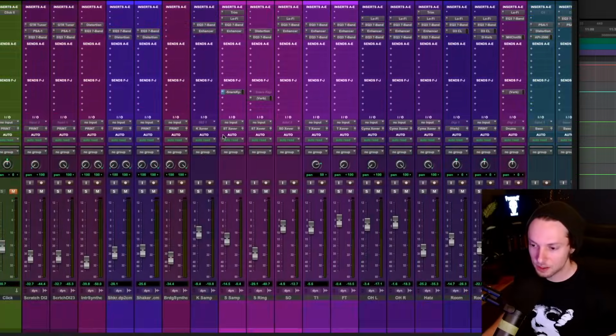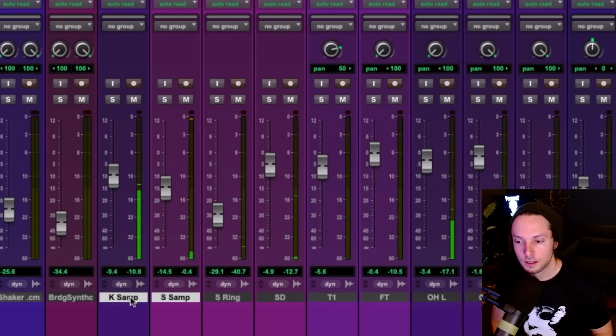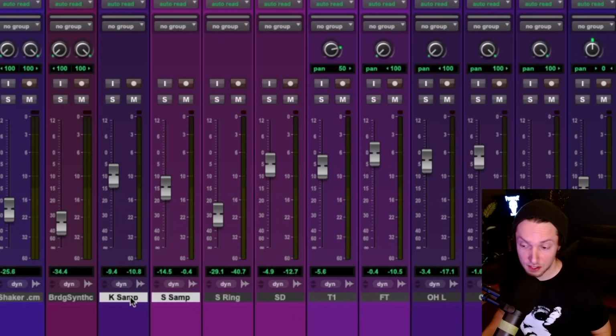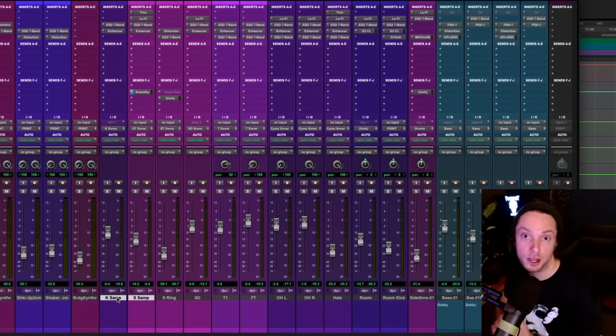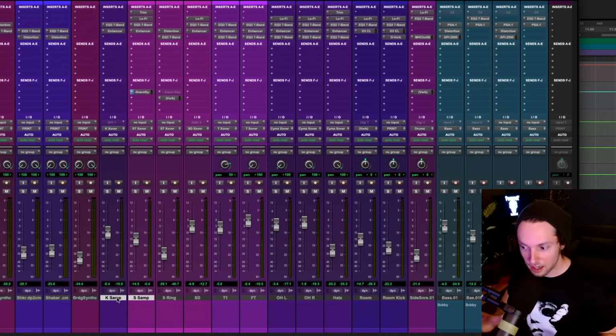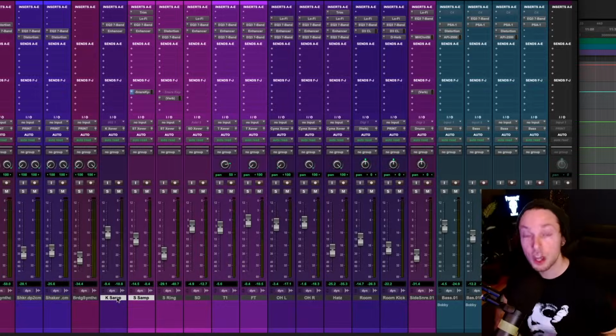So if we look at my individual tracks, like let's go to, I don't know, my kick and snare drums. So my kick is at around -14 dB and my snare is actually close to 0. But it's not clipping. In modern DAWs, even if you clip on a per track basis, it doesn't matter. It's if you clip your output that matters. So again, I just want to reiterate this point. I pay attention to one thing while I'm recording and mixing, and that is to avoid clipping at all costs.